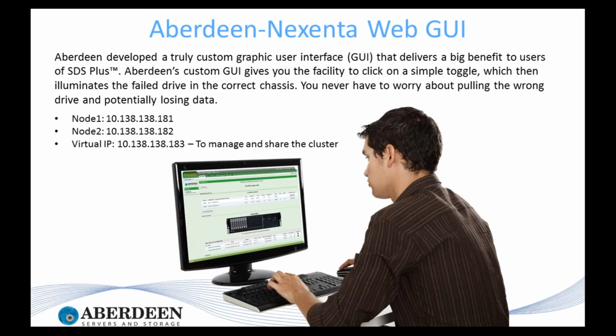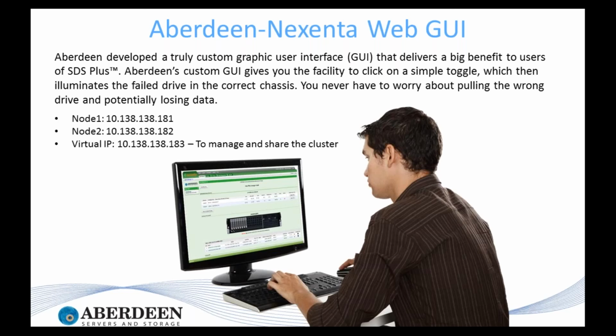So you have to study to find out the hard drive, and with community editions, it's really not that easy. So Aberdeen prepared this GUI in addition to NexentaStor software to correctly identify the drive.